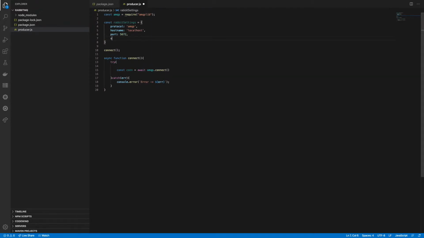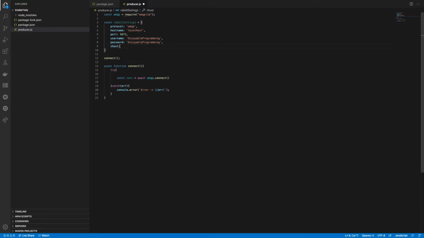We need the username, which is enjoyable programming. We set it in the manager portal. And the password is the same. I set the password the same.